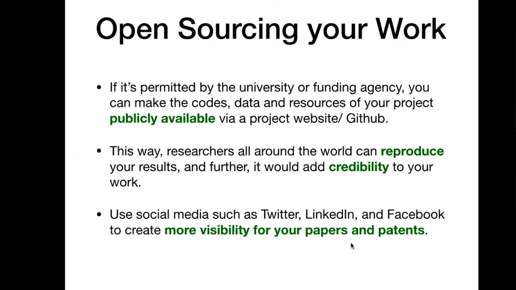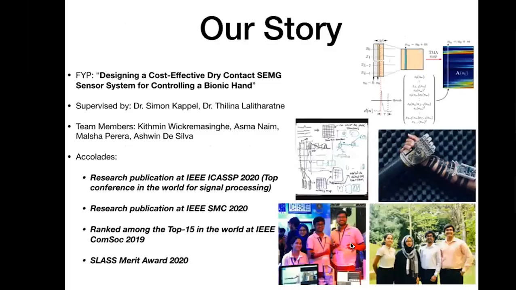And then you can use social media such as Twitter, LinkedIn, Facebook to create more visibility for your papers and your patents if you publish any. So as we are nearing the end of our presentation, I thought of briefly going through our story as my FIP team underwent in the year of 2019.